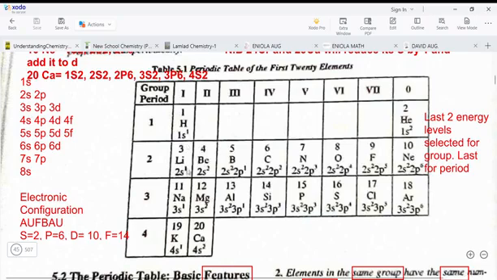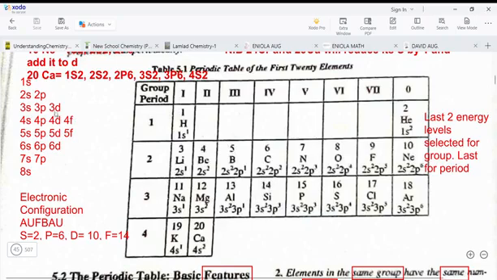Like all these ones, they have valency 1. That means the number of electrons at the outermost shell is always 1, 1, 1. This one is always 2, 2, 2, and that's why they are in group 2. This one has a valency of 3: just add the 2 numbers here, 2 plus 1 is 3, plus the 2 numbers here, 2 plus 2 is 4, so valency of 4, and so on. So it tells us that they arrange the elements based on valencies and based on their shells.